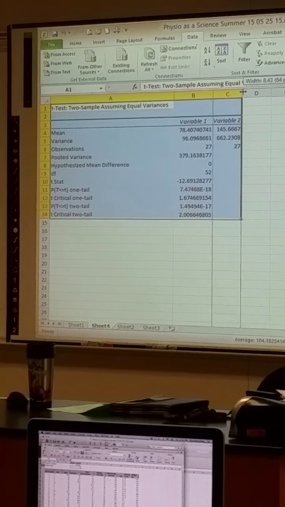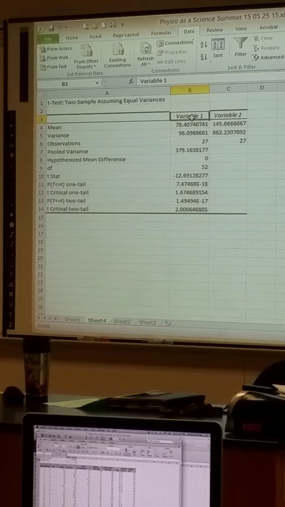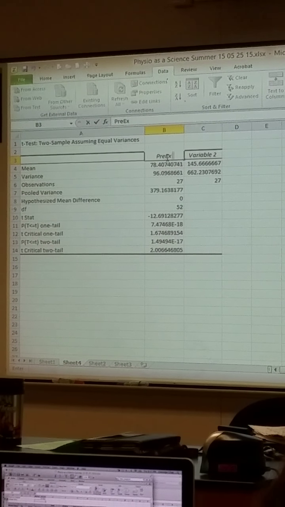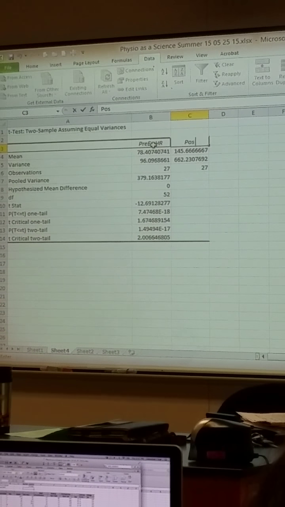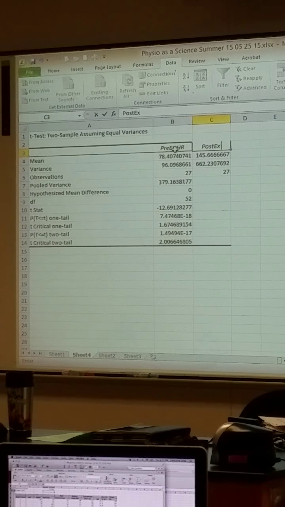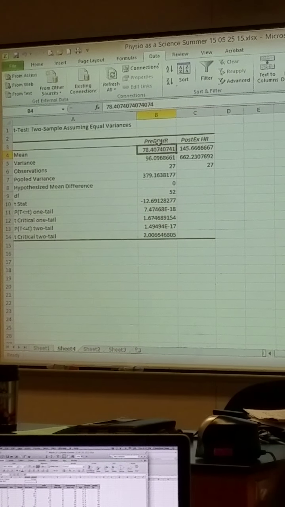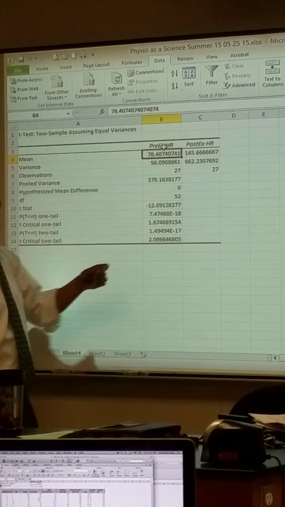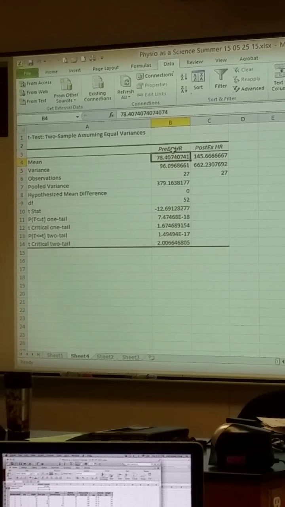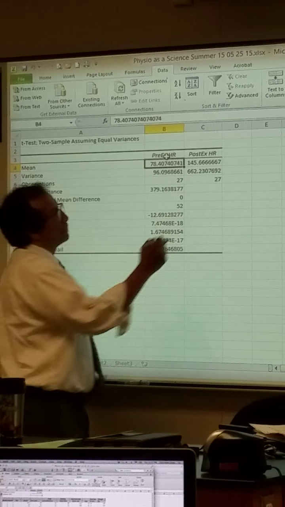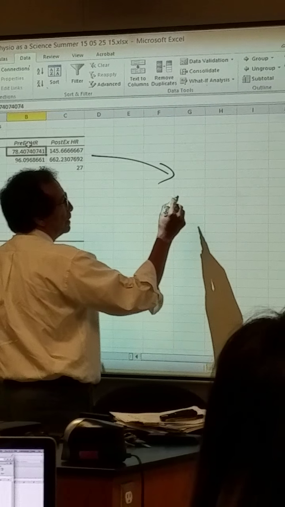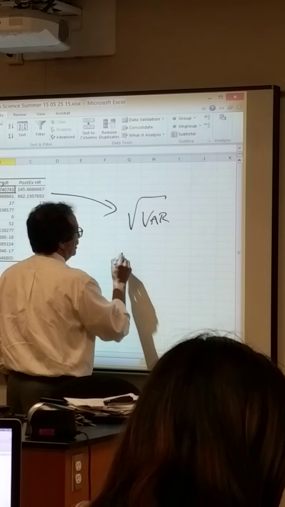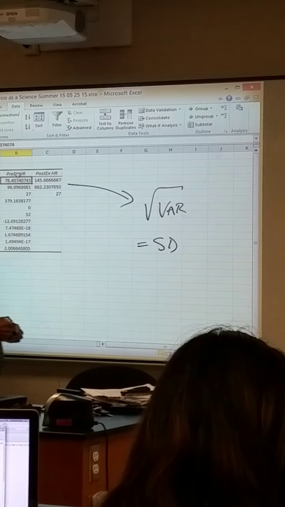There's your variable. All right, so all I'm going to do is relabel the variables. I'm going to say pre-exercise heart rate, post-exercise heart rate, so that I remember. Notice that it gives you the averages for pre and post exercise heart rate. It also gives you the variances, and this is where I need to add a little bit. Variance is kind of a difficult thing to calculate. What I need you to use it for is to take the square root of the variance. That is equal to your standard deviation. That's the only reason why I'm giving it to you.